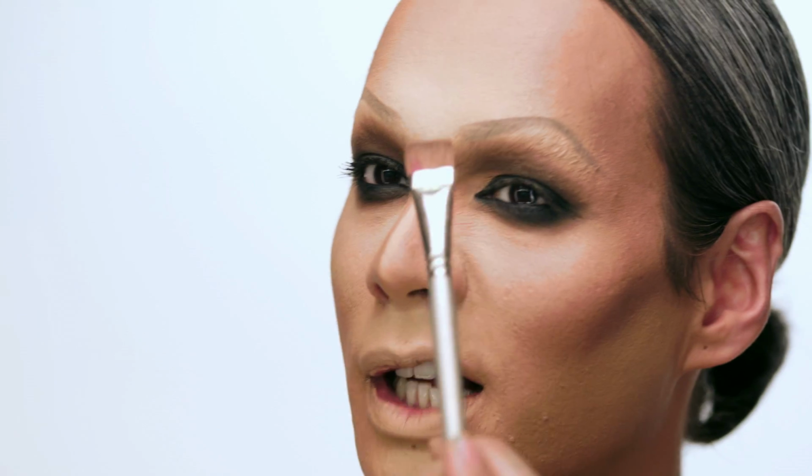When I first started learning how to do makeup, I was taught that eyebrows are sisters, not twins. Sometimes you can use a brush to kind of make sure that you're in the right area. So far, so good. Because I'm going so soft on my brows, I can actually take the same contour brush that I use on my nose and kind of cheat it a little bit to fill in the space.